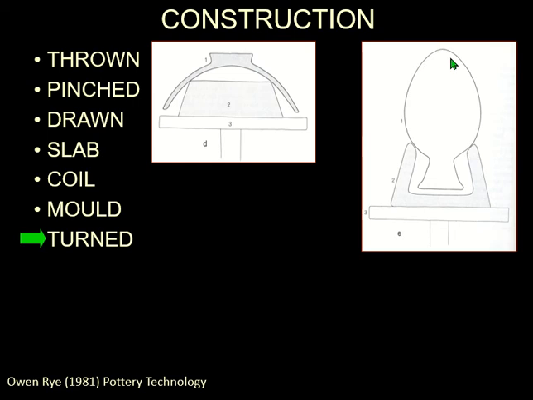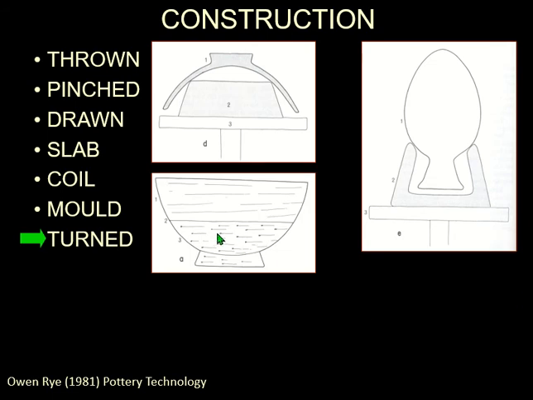Here, again, this rounded bottom, if it was thrown on the wheel, would not be as it came off of the wheel. It would have a flat bottom where it was attached to the wheel. And so if you wanted a round bottom, you would put it back on the wheel and turn it with a tool. This will leave evidence of turning. You'll have those fine parallel lines from the hand, but you'll also have these lines when it was turned, and you wait until the pottery's leather hard, and so what you'll have is inclusions will be dragged across the surface like this.